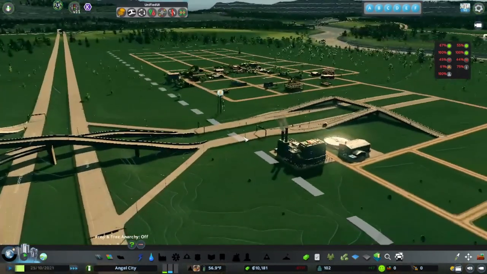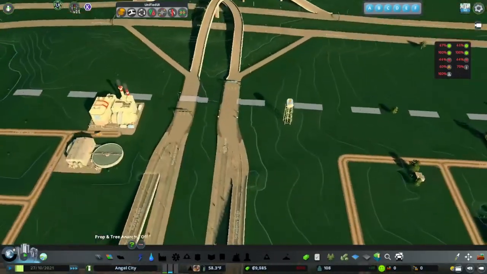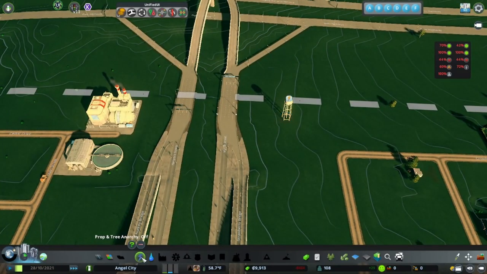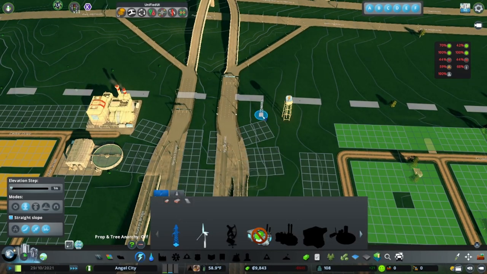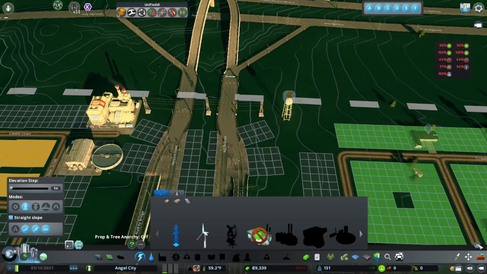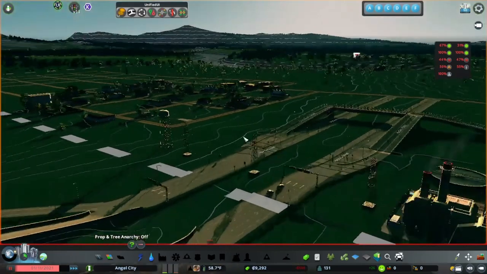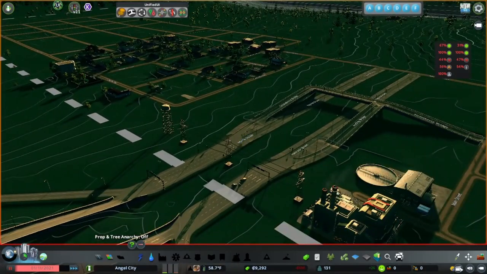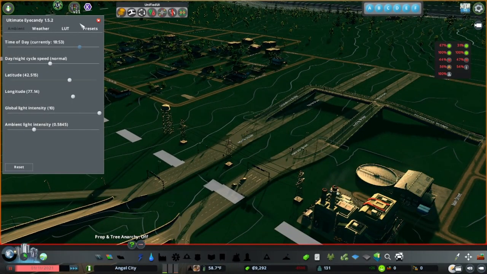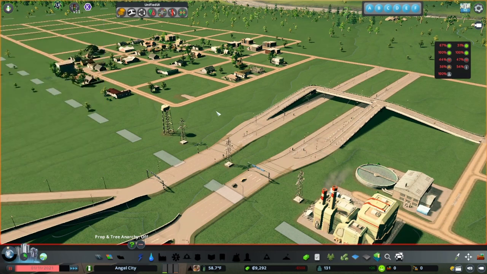Let's keep an eye on our town and let's see. Oh, I did forget one thing here. This is not close enough to get electricity. So, we'll go ahead and provide it some electricity. We got people moving in at nightfall. Now, I am going to use the power of the ultimate eye candy tool to stop daytime flow so we can have a good view of building it. We'll take a look at nighttime a bit later.